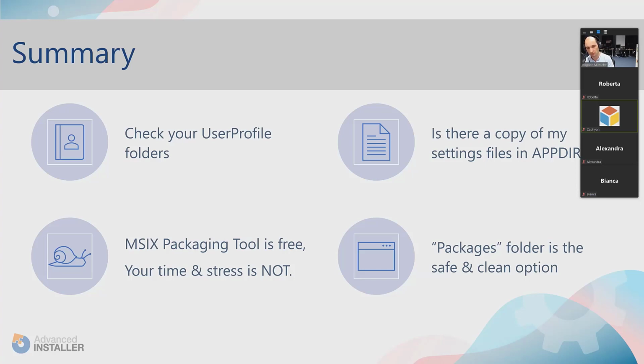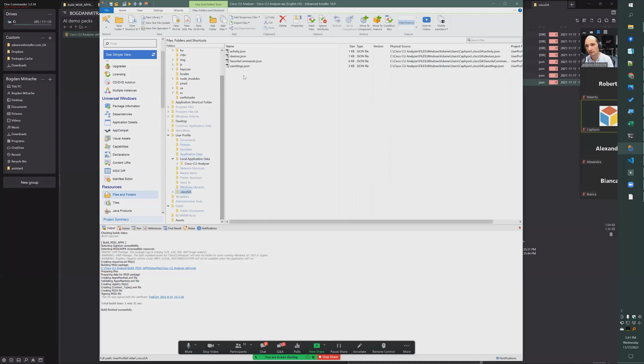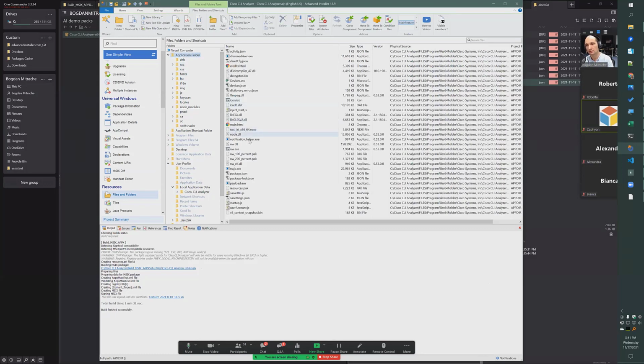One other trick that you could do is that if you are lucky and you have an application that's well designed by your developers. For example, this one from Cisco is actually well designed. In this case, the settings file that I'm modifying and customizing, and this request came from a customer, is also present as a default version in the installation folder. So it's also present here. And basically what the application does is, if it doesn't find anything under AppData, it's going to take this template here from the installation folder and copy it into the AppData folder.